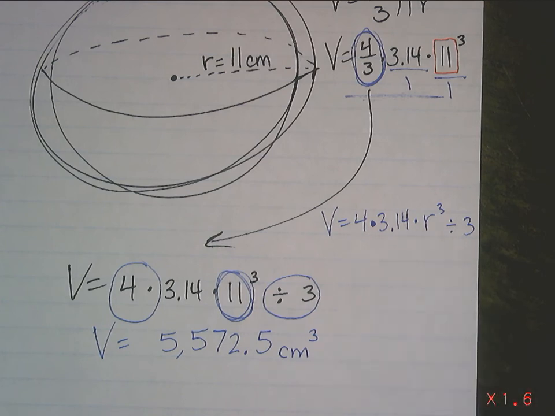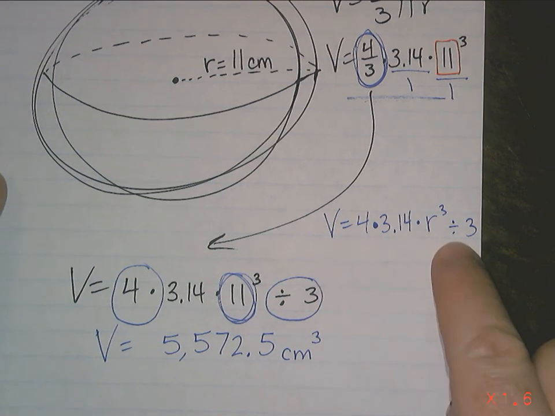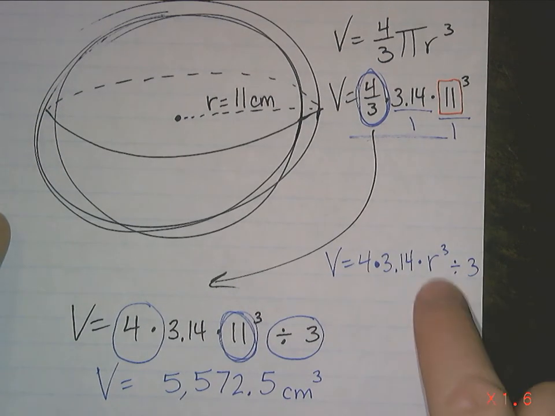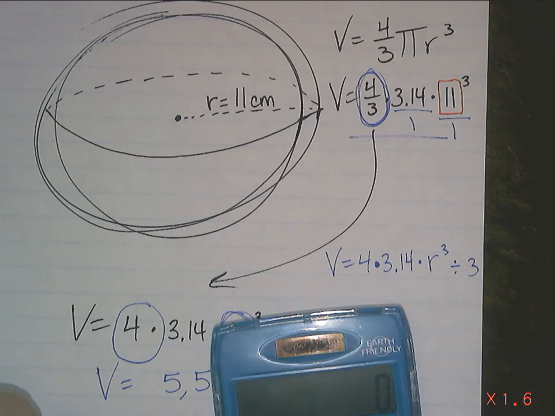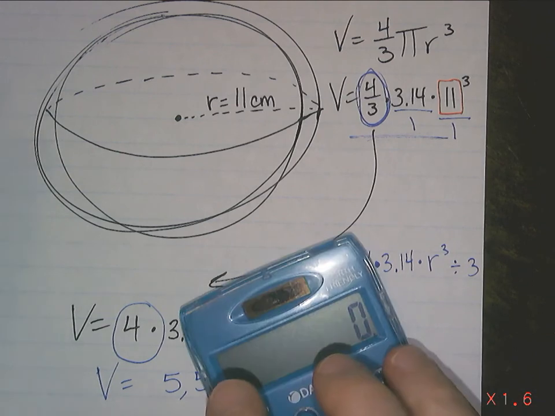You can do it on the calculator. Hopefully that helps. I know this is very tedious work. There's a lot of little steps involved. The biggest thing is really just writing down the formula. Write down the formula, plug in your R, take a calculator, and just start at the 4, go to the 3, and you're done. Okay? That's it. Hopefully that helps.